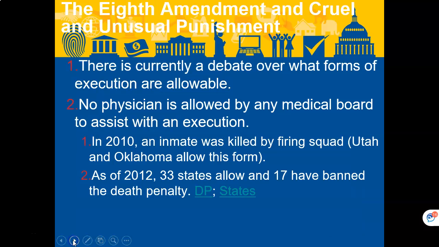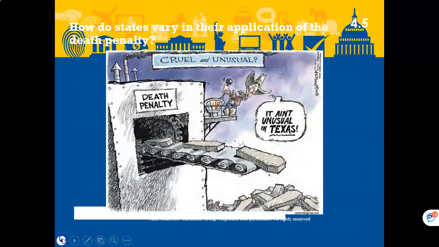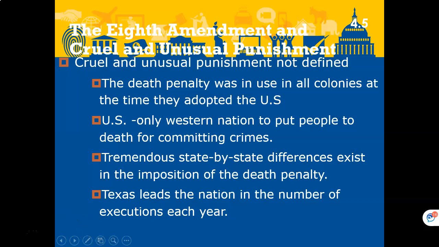There's been a lot of debate about the death penalty. I do need to let you know that there was a period of time in 1972. A case gets to the Supreme Court. It's called Furman versus Georgia. Now, to see this, you need to look in the notes of the PowerPoint.